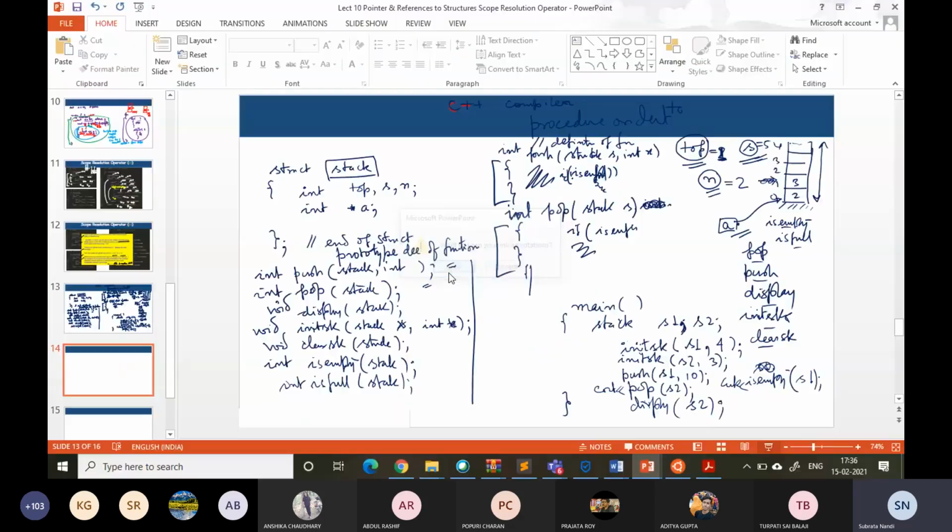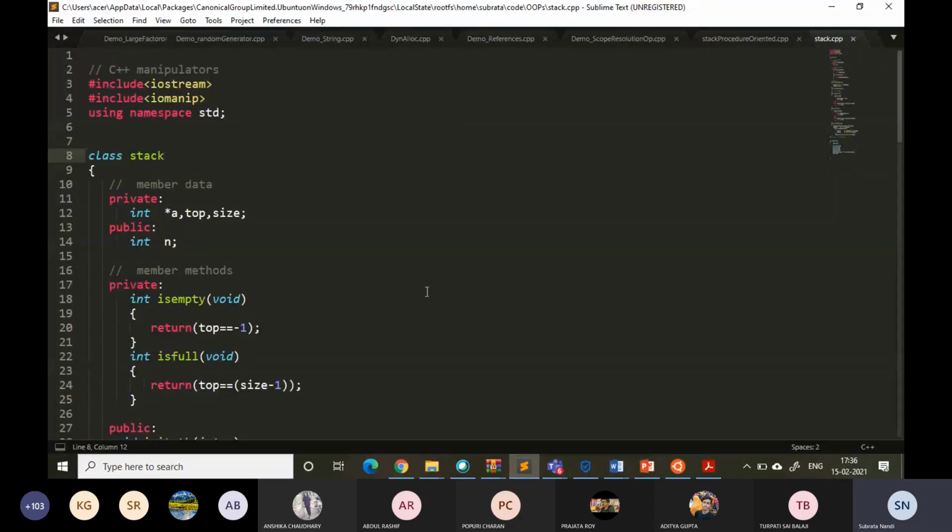Now here, I have a refined code like this, where I don't rely on default access specifiers, I just specify them. So what should my policy be? The policy may be that the contents of the pointer I don't want others to know. When you buy a car, the manufacturer decides what the customer's or the driver's interface should be.